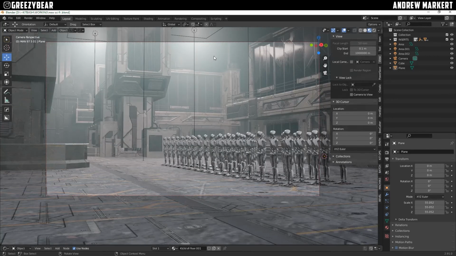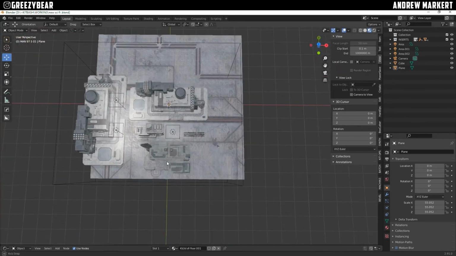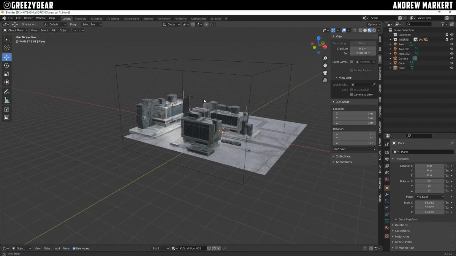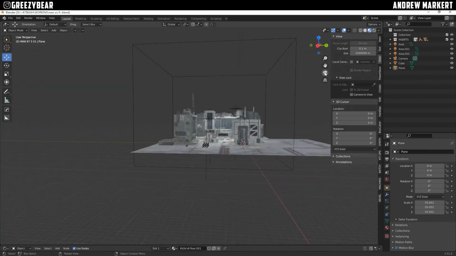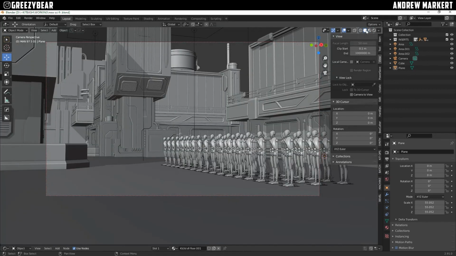Okay, there it is. That looks pretty cool. It's got nice reflection off the buildings, the glass and all. It looks pretty cool. It's not too foggy. It looks pretty good. I like it. So I'm going to go with this, and what I'm going to do is go back to my camera mode, go to solid, and hit this render tab and render.